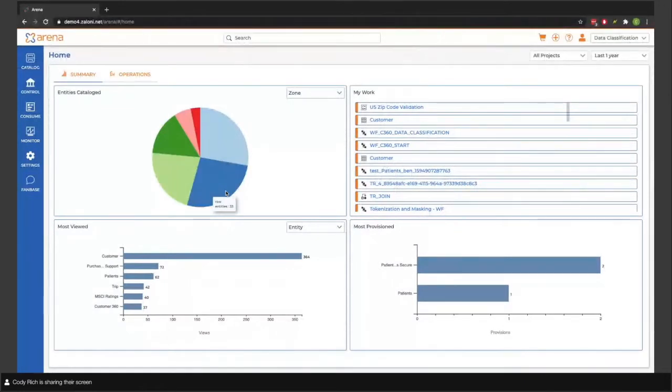So I'm logged in to our platform here. This is Arena, and I'm logged in currently as a data engineer named Ben. Now, I mention that because obviously, as we think about those 3 C's, that can encompass a lot of different users. That might be a more technical user, someone like a data engineer, data steward. The titles might vary organization to organization, but these are users that are bringing in data, applying data quality rules, maybe creating those golden records or different transformations, and making that data available to our second user that we're going to talk about, which is our end user.